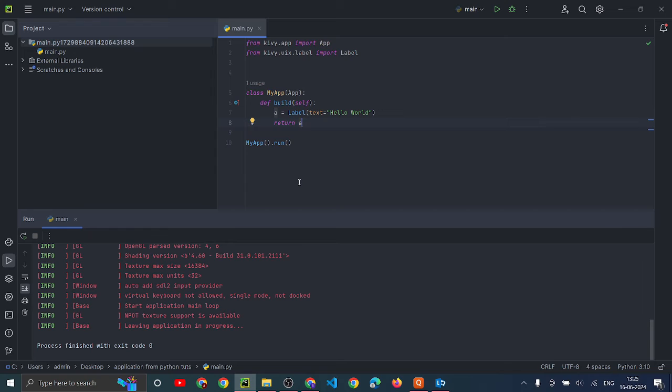But how do we convert it into an application or APK?